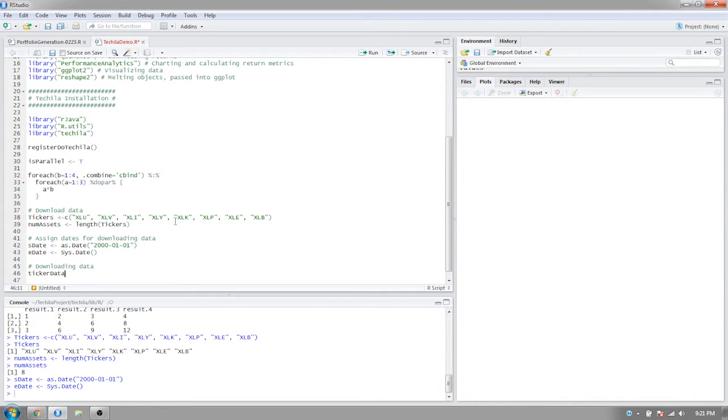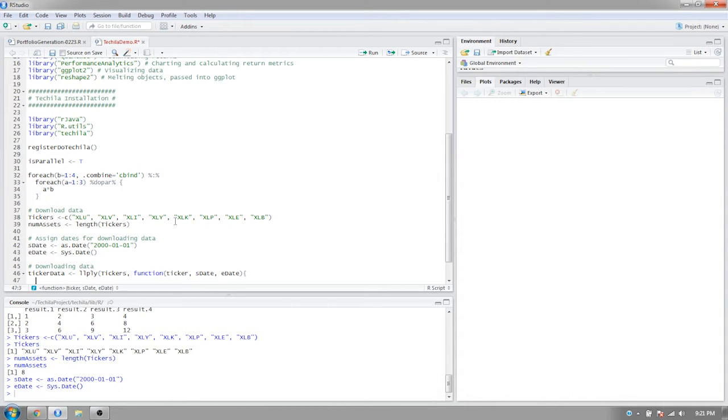So we're going to just call this ticker data, and then we're going to use the lapply. That's from the plier library. So again, make sure you have that installed. And then we're going to pass in tickers, our object, of course. And then we're going to make our own function here, which we're going to be applying to our tickers object. So it's going to take ticker, it's going to take sdate, which we have defined, edate, right, which we also have defined, and then now let's make that function here.